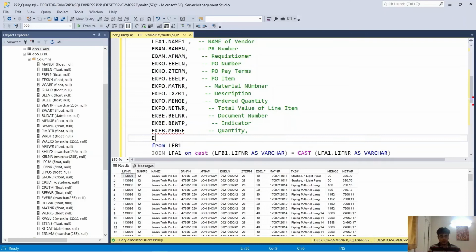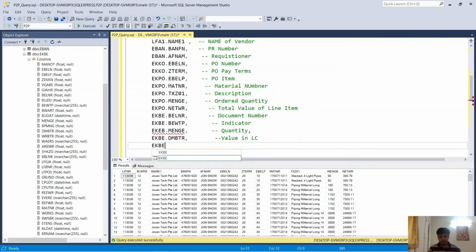and then EKBE dot DMBTR is your value in local currency. If you want to check the document currency, it can be raised, let's say, in US dollars and I'm ordering it from India.